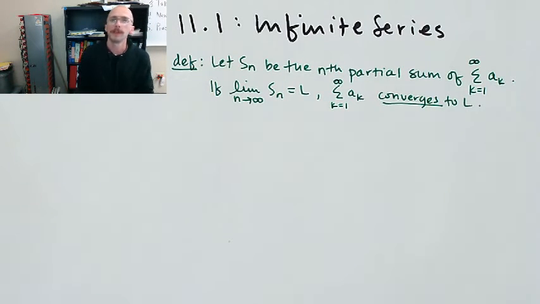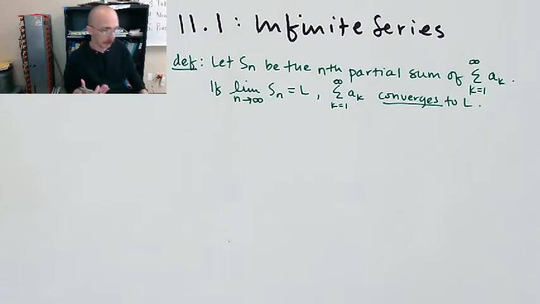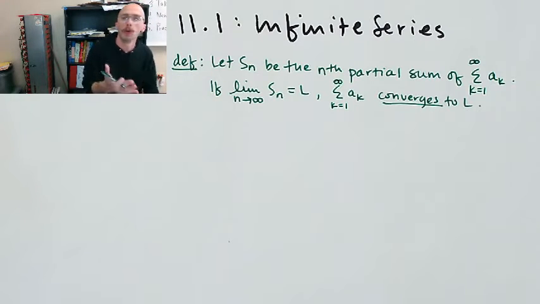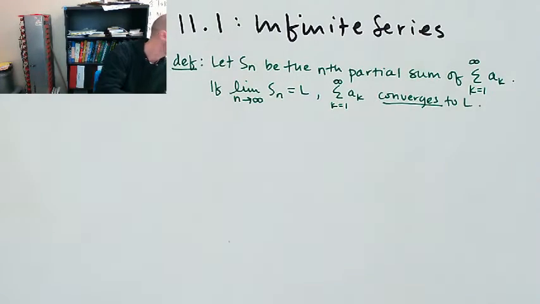All right, so the idea was if the limit of the partial sums existed, then the series converged. Okay, and the partial sums is what I get by adding up a finite number of terms. And so if there's a formula for the total after adding up n terms and the limit of that formula exists, that's what it means to converge. That's one of two ways that we know how to actually find the value a series converges to: when we have a formula for Sn and we just take the limit of it. And the other situation is the geometric series. And I think that's just what I'm going to talk about right now.